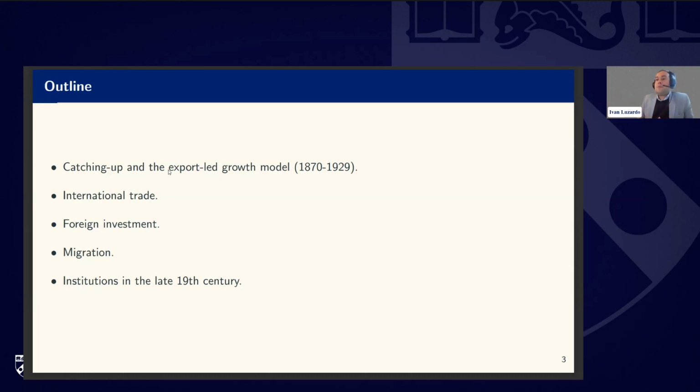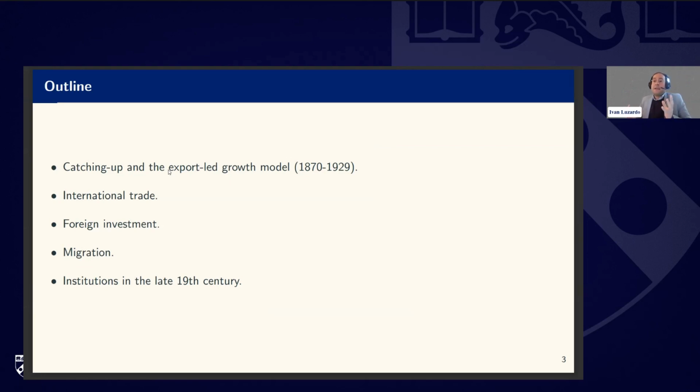We can describe that as a higher level of political centralization in the late 19th century. So we see an important institutional change here: a substantial decline in conflicts and civil wars. We still have wars, but the intensity of the conflict is substantially lower than that of the early 19th century.